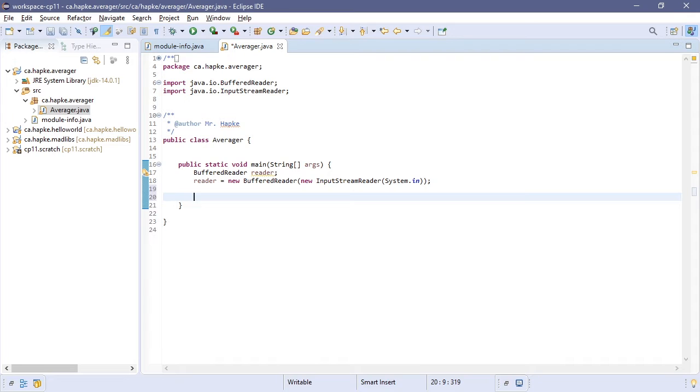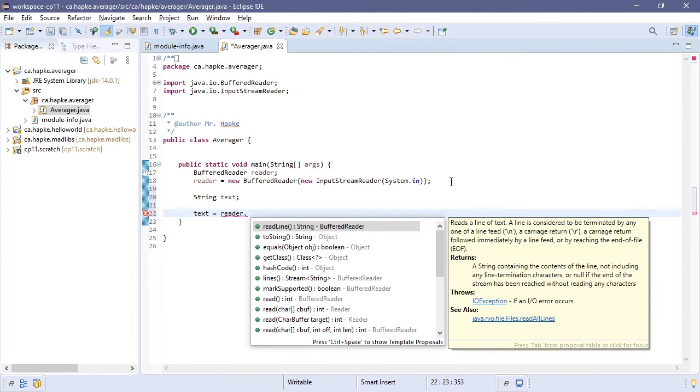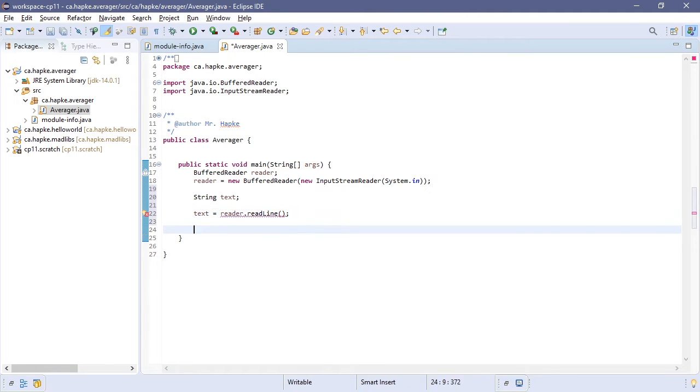So let's just do a quick little test here. Let's define a string called text, and let's have this do in reader.readLine. And we're just going to spit this out to the console.